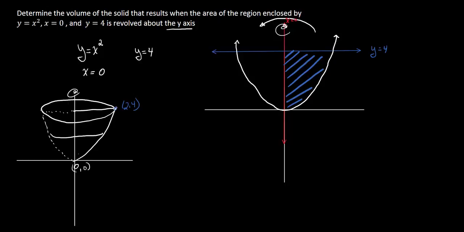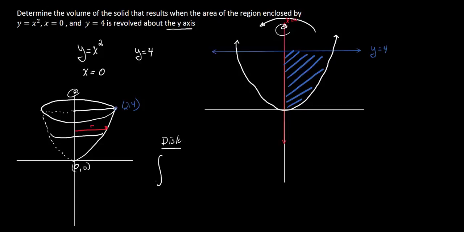So how can I evaluate this? I know that for me, I look at this and I see a radius. So I'm going to draw this radius in red, and this radius exists from the y-axis out to the curve. This tremendously makes this a lot easier for me because I know that I want to use the disk method to evaluate this volume. So if I want to evaluate using the disk method, this is going to be a nice way to evaluate this.